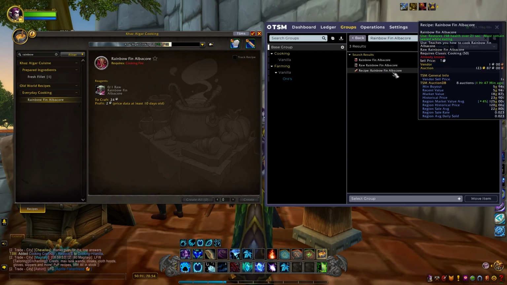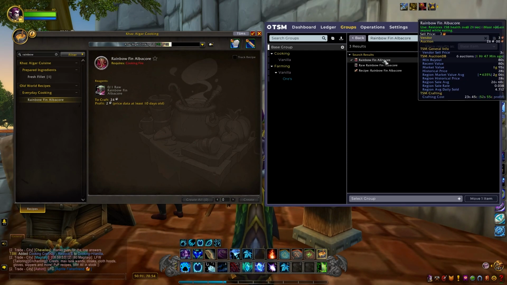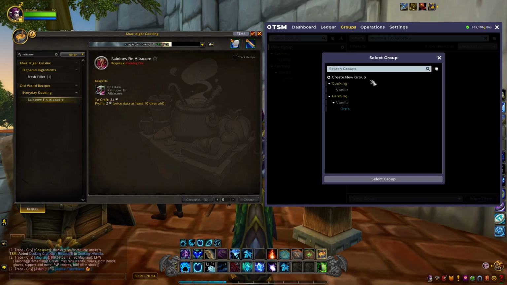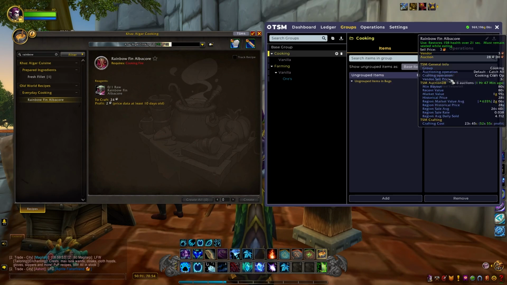Now be careful, some of these items will give you the recipe or the raw item, so we just want the one with the crafting, and then we'll be wanting to add that to our cooking, because we don't want it to be affected by our restock 5, we want it to be a restock of 200. So we'll select the group into our base, and we'll just move the item over towards that. And if we have a look right now, we can see that in the main one, it's underneath there as our catch all for auctioning operations and our crafting operation as well.